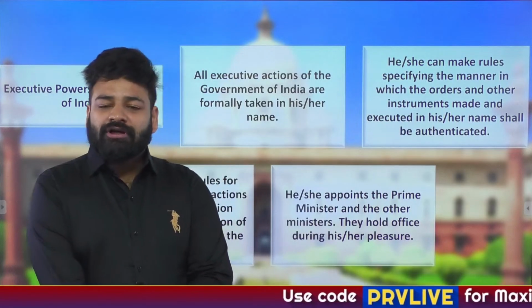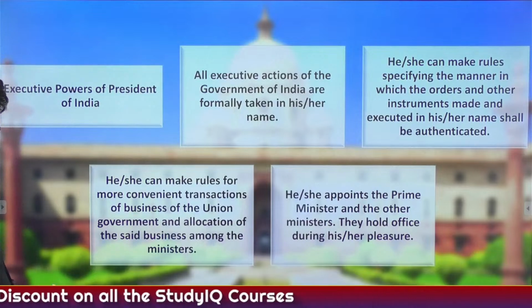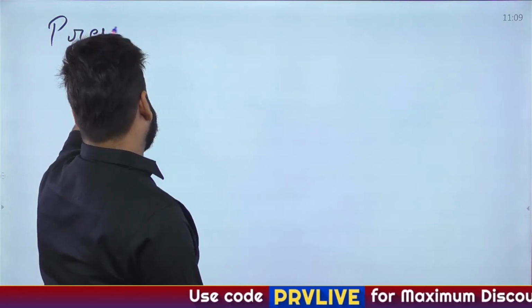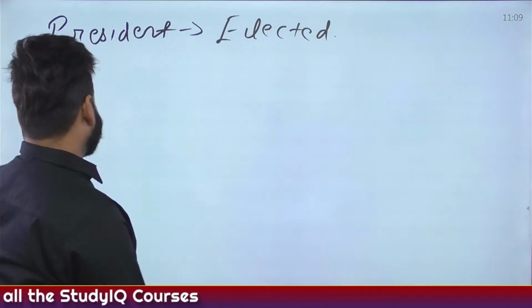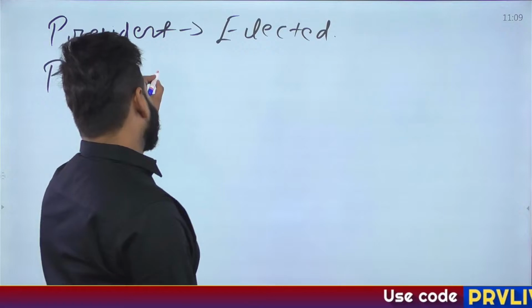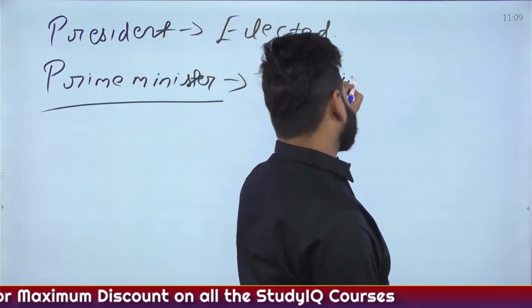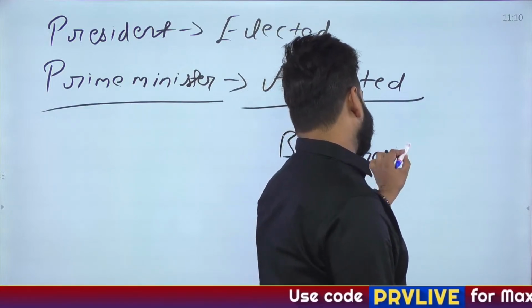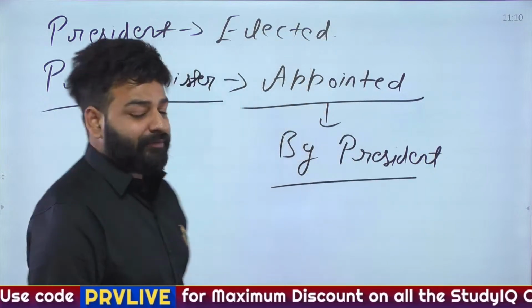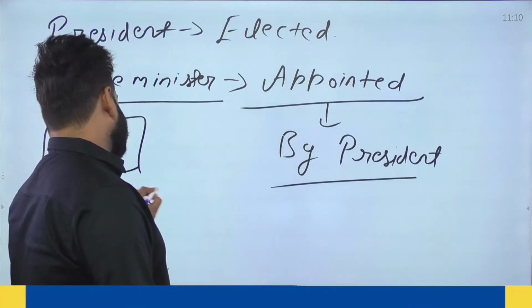Okay, so coming to the point here. The President appoints the Prime Minister. Isn't the Prime Minister elected? Let's uncover the mystery here. The Prime Minister is appointed. Remember, when we talk about the President of India, the President is elected, though indirectly. But when we talk about the Prime Minister, the Prime Minister is appointed by the President. Now you will be thinking, then whom do we vote for? We vote for the MP, the Member of Parliament.